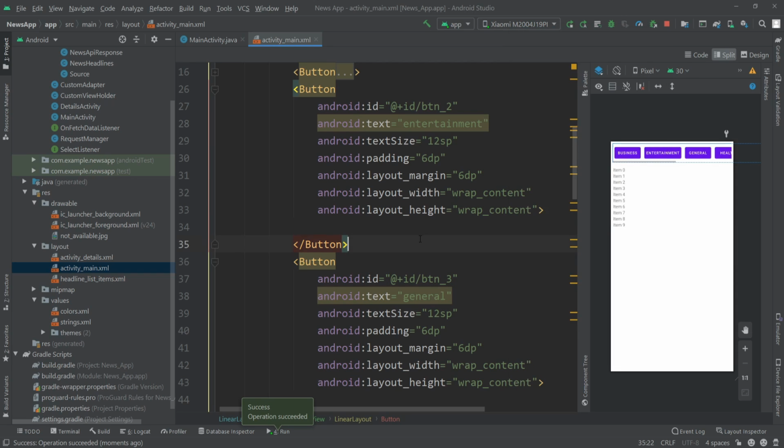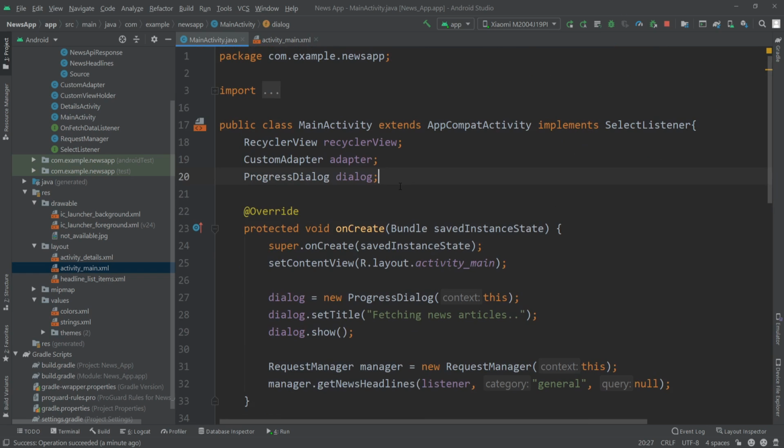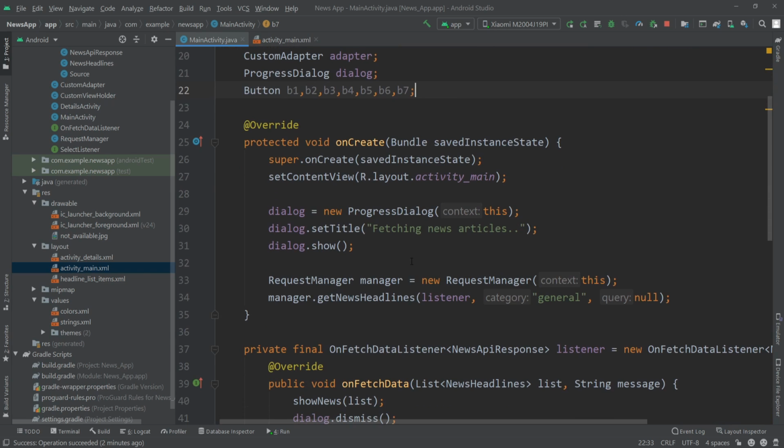Okay, so here at first we need to initialize all the buttons. So I'll go into the main activity here, and I'll go up here and create objects for our buttons. So I'll write button. I'll make the objects as b1, b2, b4, b5, b6, b7. Okay, and now I'll initialize these buttons inside the onCreate method.